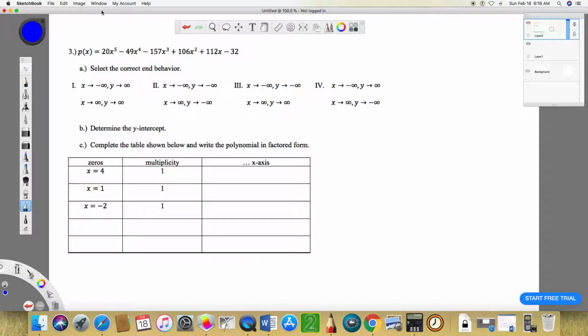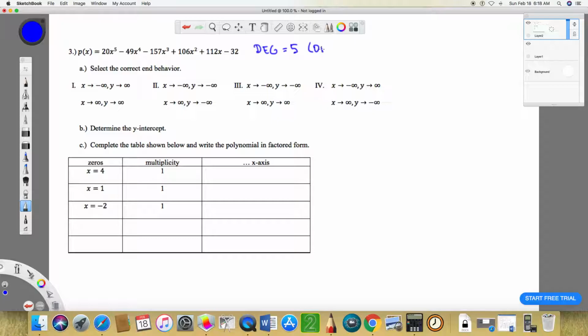All right, so let's take a look here at this problem. We have a polynomial function. We want to answer these various questions about the properties of the graph. Let's see if this is in standard form. 5, 4, 3, 2, 1, constant, so the exponents are in descending order. There are no missing terms. The degree of this polynomial is the largest exponent on a variable, which is 5.